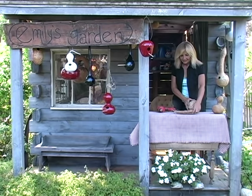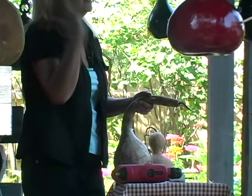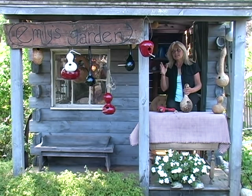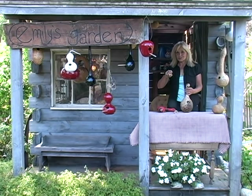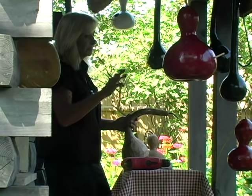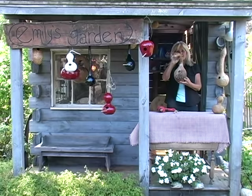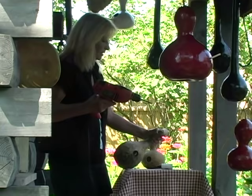This is also something you really have to take into consideration. When you go to hang these, you want them to hang straight. They can be hung with wire, as I have done here. The reason I did the wire as opposed to the string was I found that after a while I started to paint myself into a corner, and the wire allowed me to hold it much better than the string did. I think if I put it in the neck right about here, it's going to be just about right. I'm going to go straight through — we know that we have a straight shot through on each side, and it's going to hang right about like that.